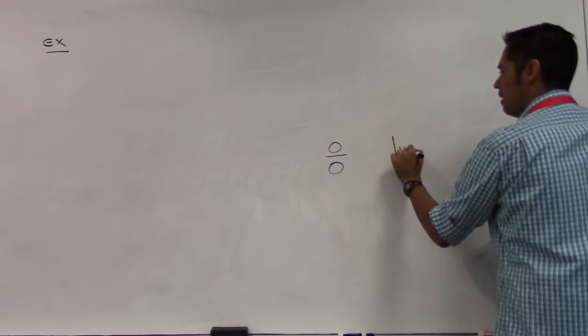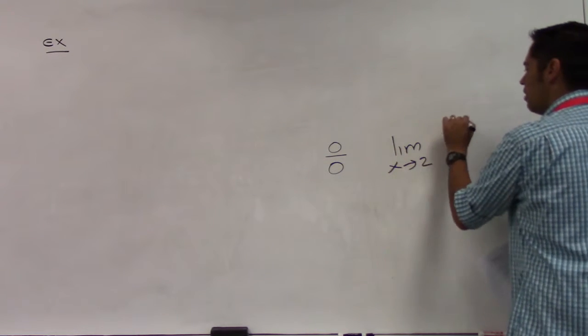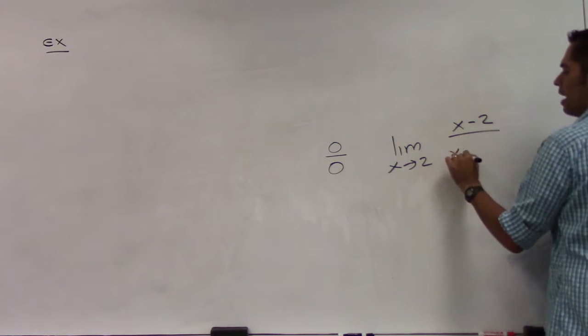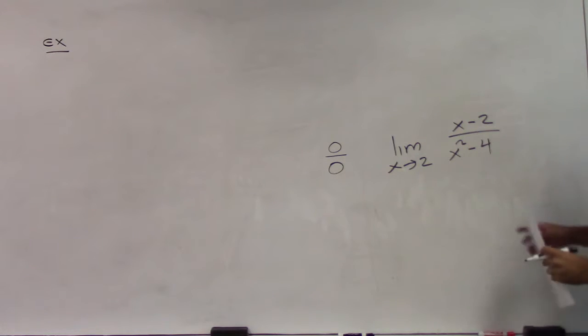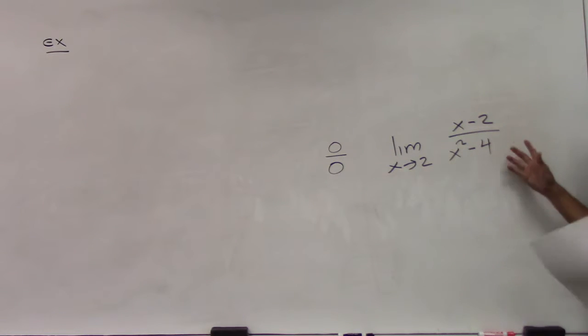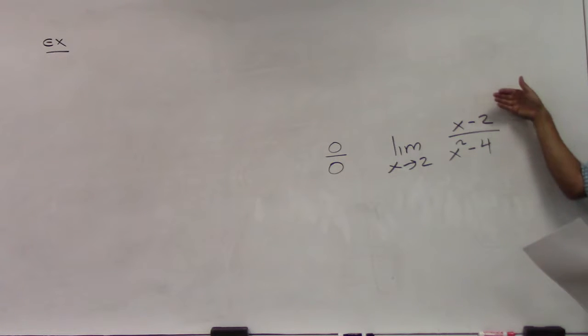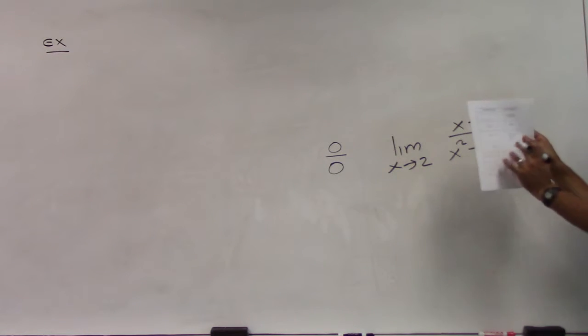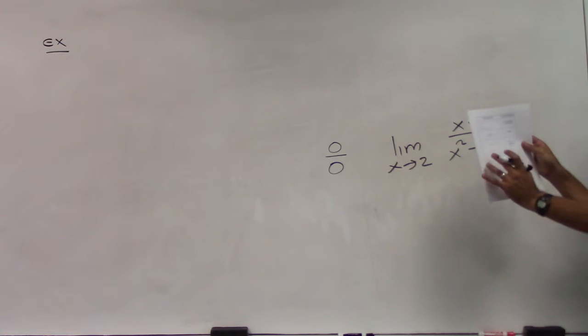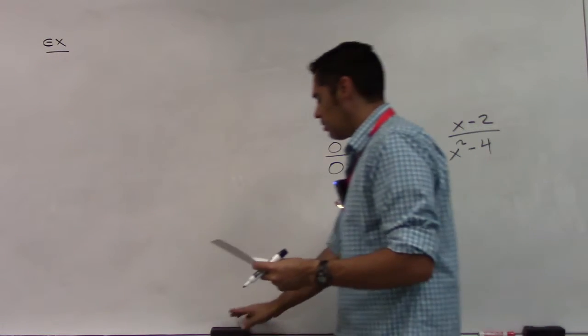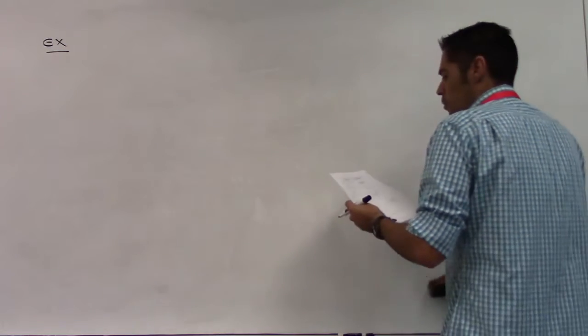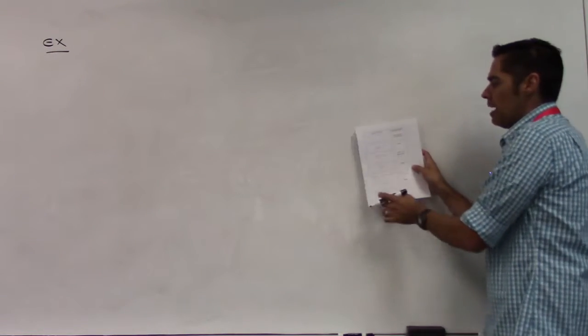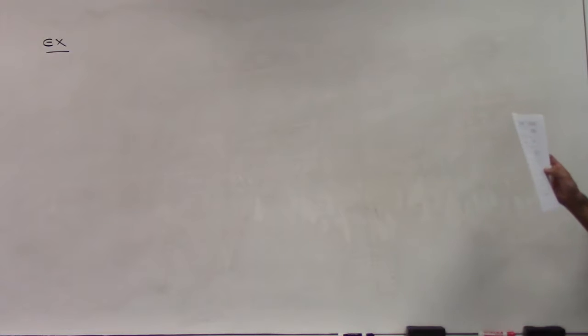But if you take a limit, let's say as x approaches 2, of x minus 2 over x squared minus 4, then as x gets closer to 2, this gets closer to what? 0 over 0. And then we could actually do some work on this and actually show that this turns out to be 1/4. So everything in here is what's happening when you're in a limit. Understand? Okay. Now let's look through this. What I have here is the form of the limit on the left side and then the technique used to solve it on the right side.